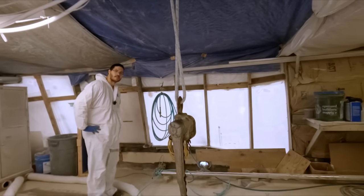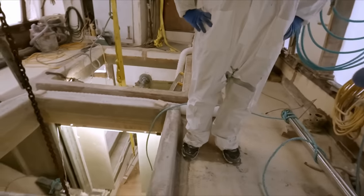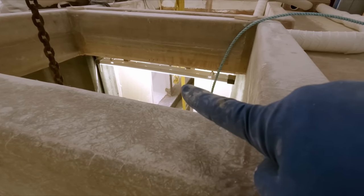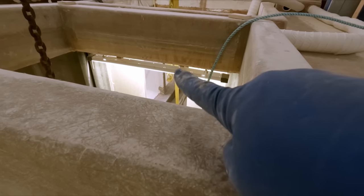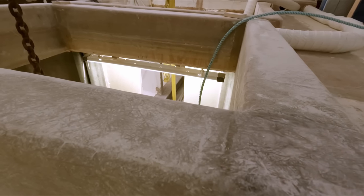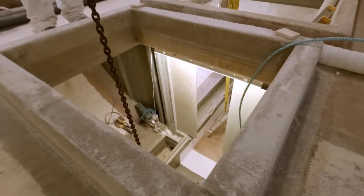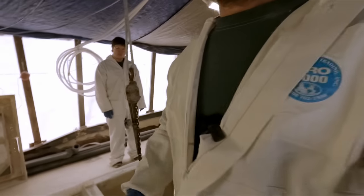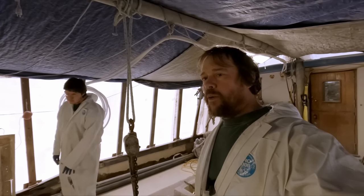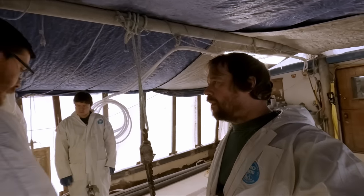Yep. So I guess the first thing we'll do is just drag this over. We're really, really hoping this is actually gonna fit through this hole. If you can see, it's got to go through there, past the new bulkhead, past that center bin divider, and almost to the bulkhead wall. And hopefully there's enough room right here for the coupling to clear. If not, we're gonna have to take it off, which we're hoping we don't have to do. So yeah, it's gonna be a tight fit. But we did measure it before, and I hope that we're correct on our measurements. Yeah, it should be fine.